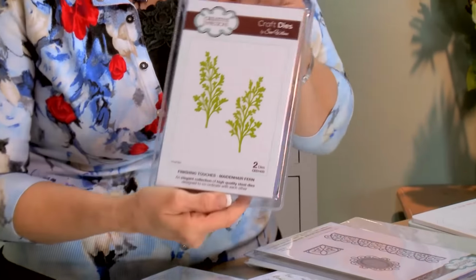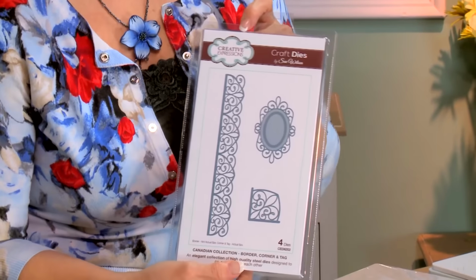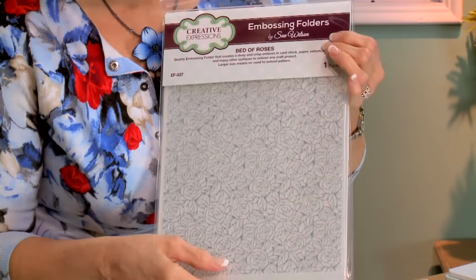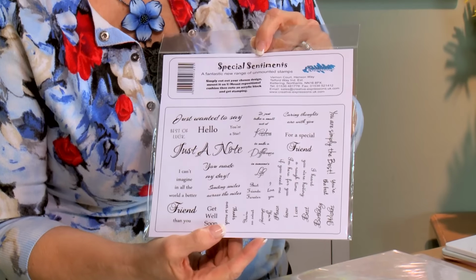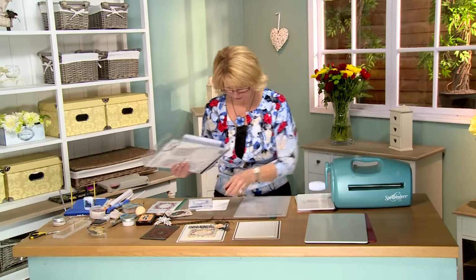For an accent, we're going to be using the Maidenhair Fern from the Finishing Touches. And the border across the bottom of the card is from the Canadian collection Border Corner Tag set. And to do our letter pressing, we're going to use the embossing folder called Bed of Roses. This is a really, really good one for this technique. The stamp sentiment comes from a creative expression set called Special Sentiments. And this is an unmounted set, so you'll need to mount it up yourself. Let's set these aside and we'll get started.